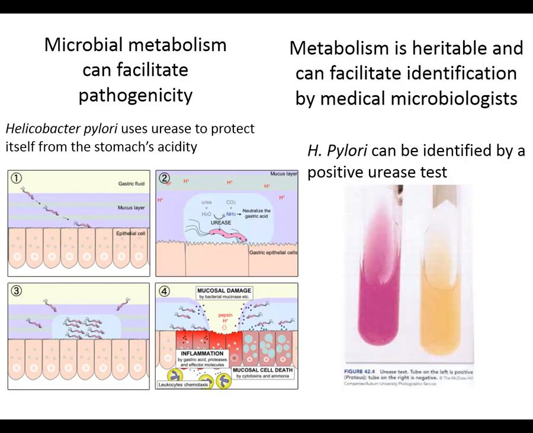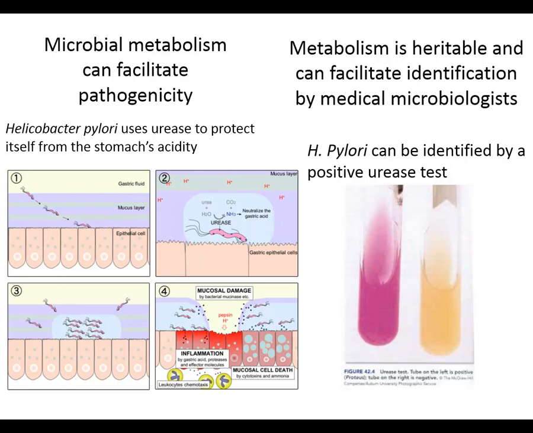Okay, so this guy can eat it. A lot of other guys can't, right? You put H. pylori onto this slant, and it grows, and when it grows, it makes ammonia because it eats the urea that's in the nutrients, yeah? Guys following? All right, so it eats the urea, makes ammonia, and when it makes ammonia, the pH changes and the tube turns pink, yeah? Take another bacterium, E. coli, put that on a slant, and it doesn't turn the media pink. Why? Because it doesn't have urease, yeah? It doesn't have the enzyme that can break this apart. Does that make sense? All right.